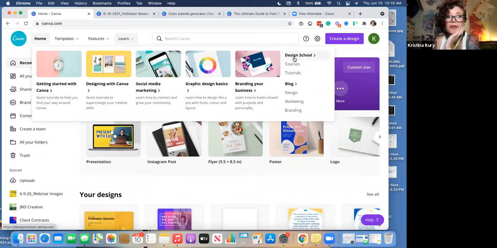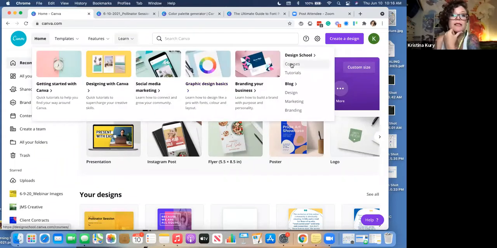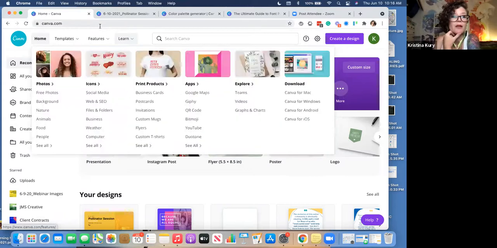This is super important. If you're not a designer, I'm not a designer, I think I know what looks good, but these have been really helpful to help me pair colors together, or if I'm feeling stuck on some images, they're good to help kind of get those creative juices flowing. And they're all free. They're all there available to use. And so I highly recommend, if you have some time, to sit through and pick out some courses. And I'm sure you'll learn some little tidbits here and there.